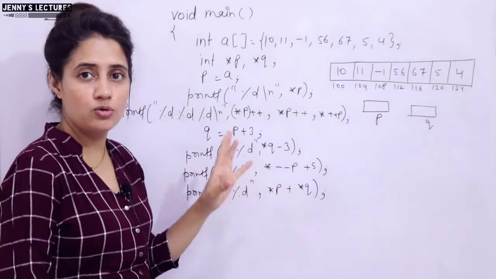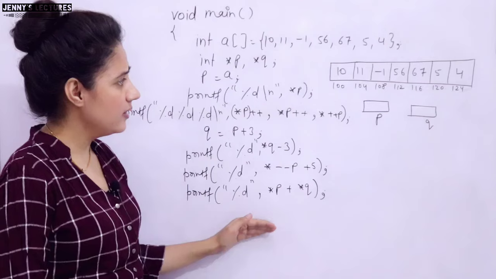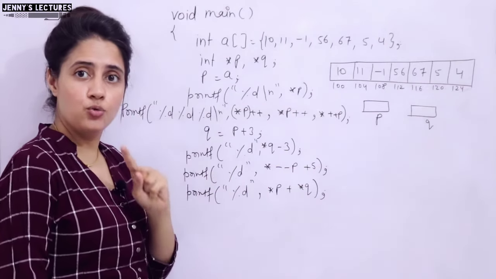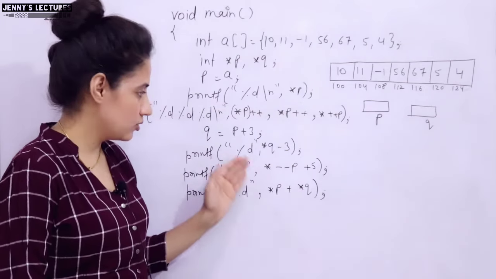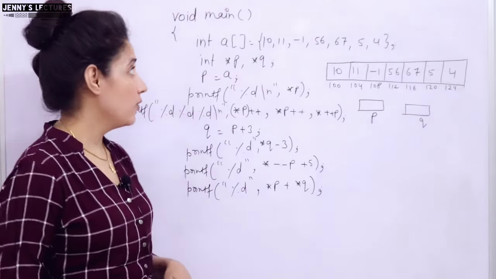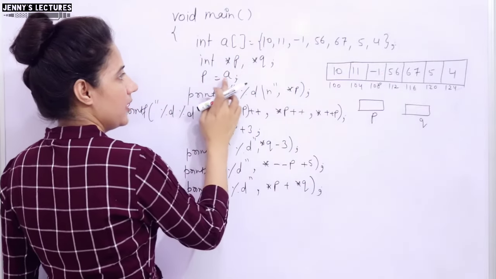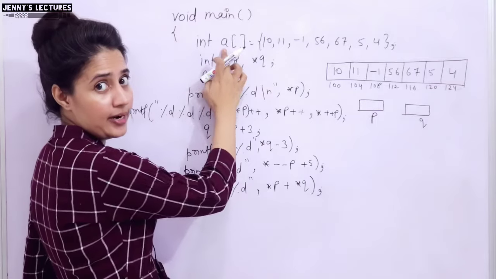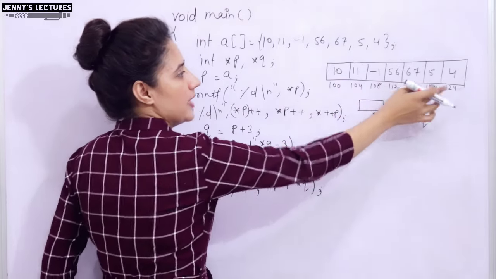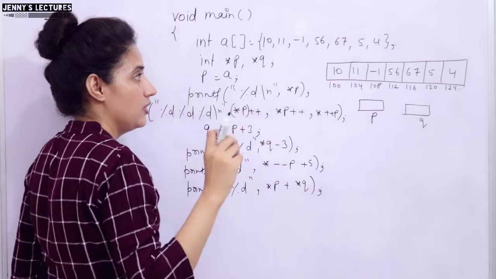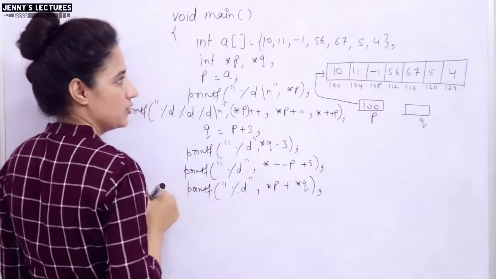There is nothing much in this — these are not so tough, just a little bit tricky. So first let's discuss this question. We will see what output we are getting and how. After that I will give you one assignment question. Here we have one array, these are the elements. I have two pointers P and Q. P is initialized to A, which is the name of the array and holds the base address. Suppose base address is 100, so next elements are at 104, 108, and so on, since integers take four bytes. So now P has 100 and is pointing to the first element.